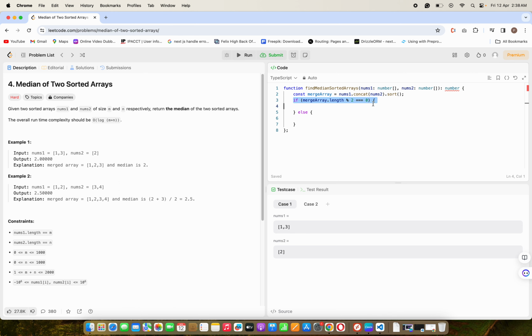Let's see if the array list length is an even number list or an odd number list. If it is an even number list, we will do some action, and if it is an odd number list, we will do some other action. What action will we do? We will return the value. What will be the median value? I will write the entire program in here so that you get an idea of what we want to achieve.